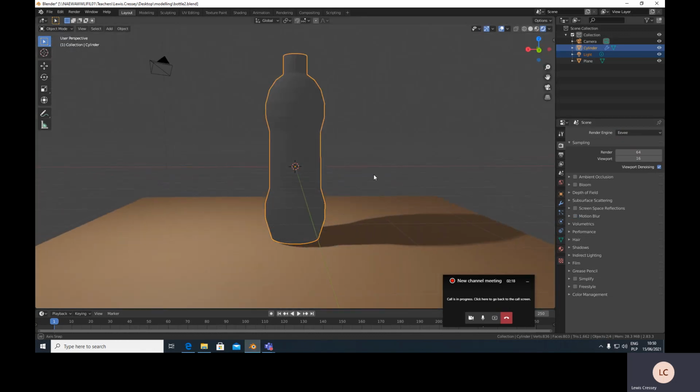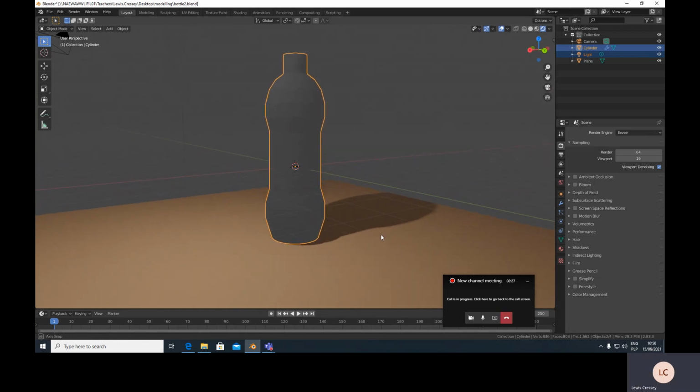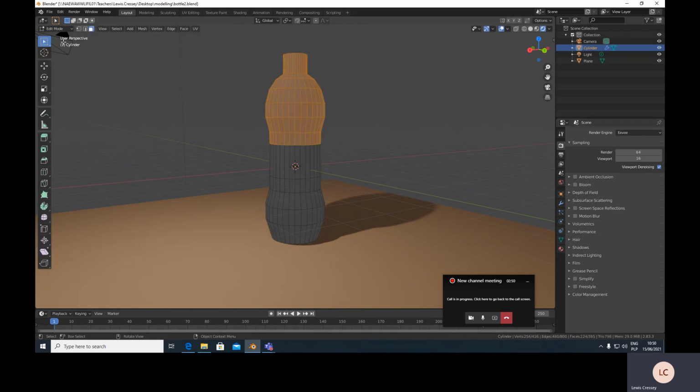If we use Eevee, it gives good quality rendering, but we can't see through the bottle, at least not without a little bit of trickery, and I don't want to use that trickery. So we're just going to stick to using Cycles if we want to see the transparency of the bottle. But when I'm editing things, it's actually easier to keep things in Eevee because it's going to be faster. So I'm going to use Eevee now, and then I'm going to select my bottle and go into edit mode.